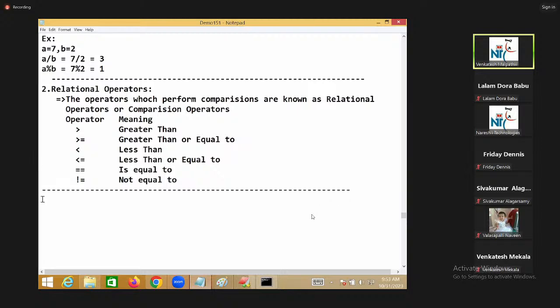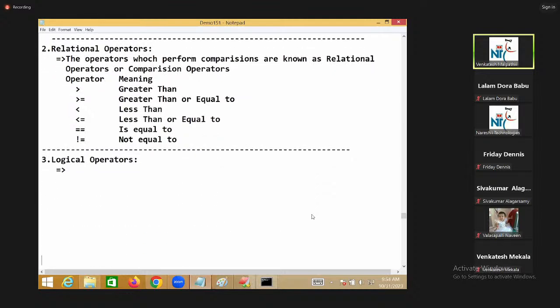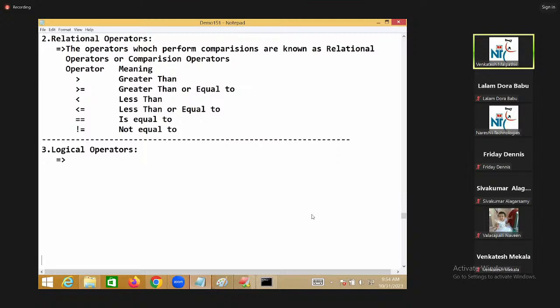Now, logical operators. Look here. Suppose three values are there, A, B, C. Imagine it.